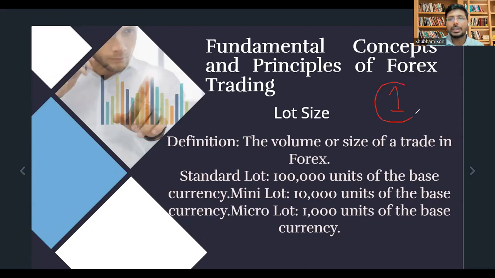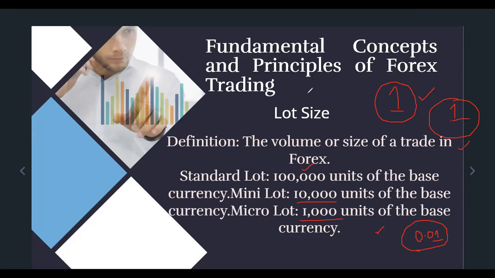So if you're placing an order, which we will understand how to do, and you say I want to buy 1 lot of any currency, then you're basically buying 1 lakh units. This is how you represent it. If you are trading in a mini lot, which is 10,000 units, you represent it as 0.1. And if you want to trade in a micro lot, you will write it as 0.01. So micro lot represents 1,000 units, mini lot represents 10,000 units, and standard lot represents 1 lakh units.